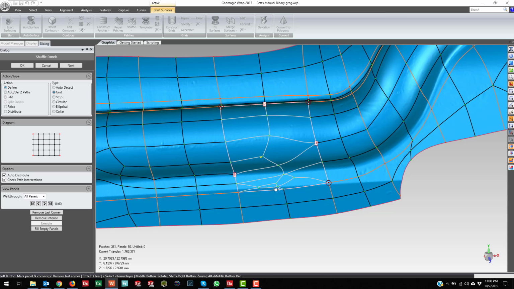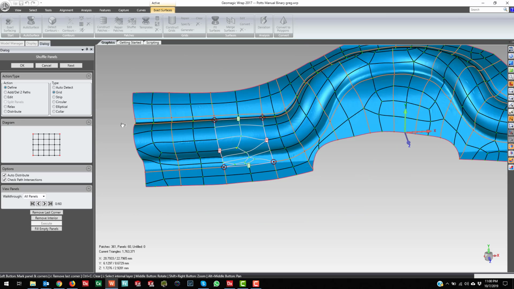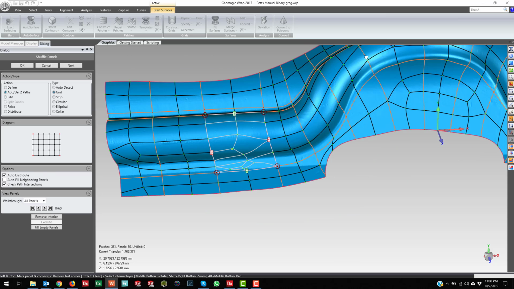So click the 4 corners. This is what shuffling is all about. 4 corners: 2, 2, 6, and 4. So I have to make a decision. It looks like that continues 4 along, so I'll just reduce this one to 4 instead, and then grid that out.